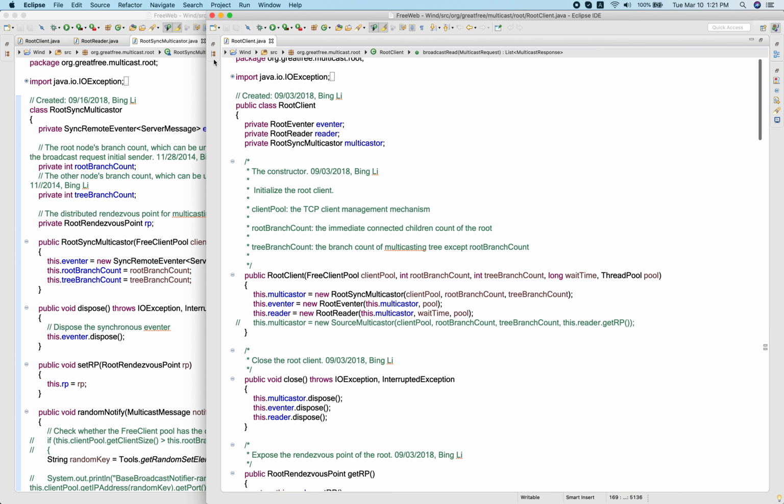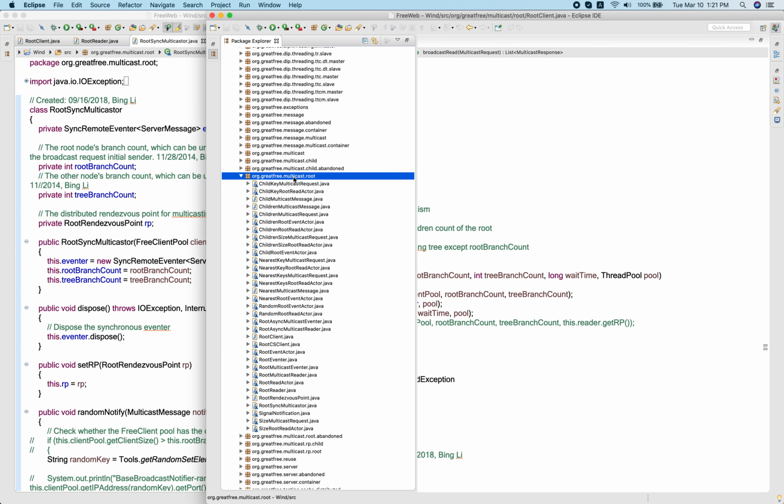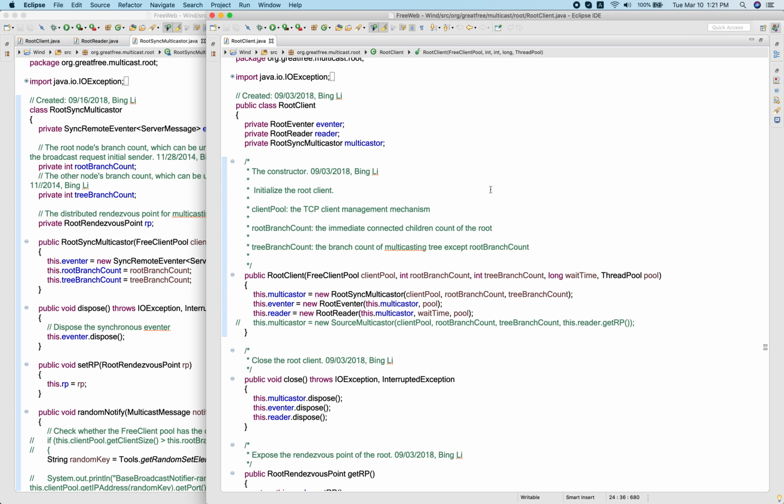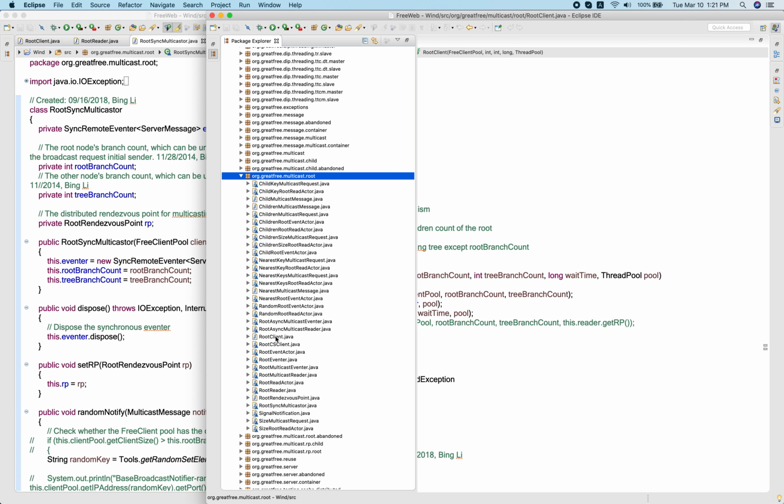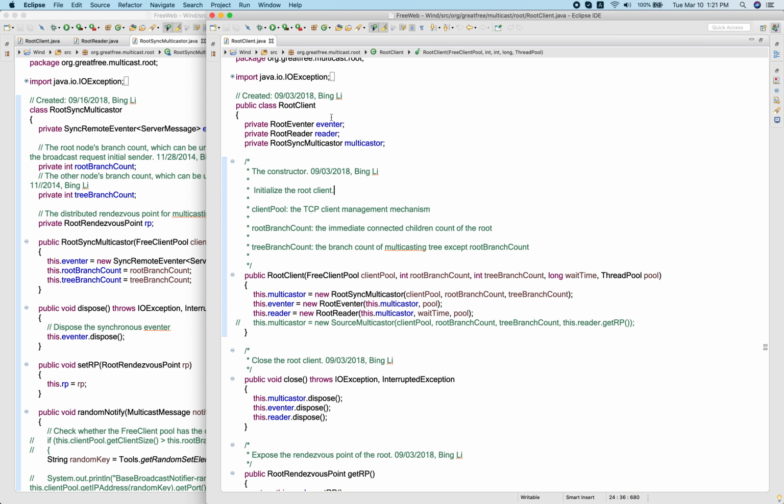You can find this code in this package, right? According to the name, org.gray.multicasting.root, you can find this code easily from here. Root client is here, and when you open it, you can see remote eventer, remote reader, and another API called root sync multicaster.